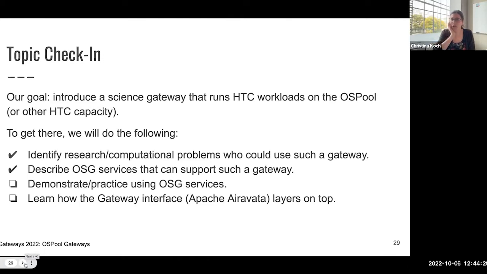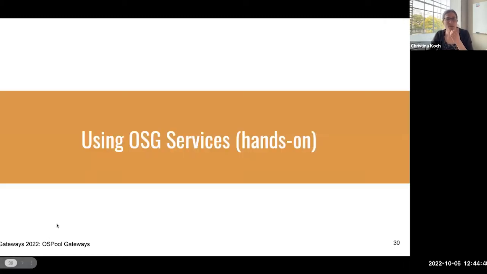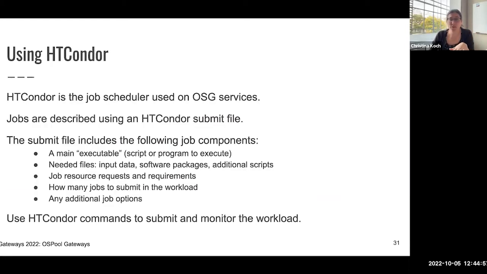So moving through our topics, we've just gone through a list of different OSG services and Condor features and resources available to support high throughput computing workloads being run from a gateway. So to break things up, we're going to do a little bit of a hands-on. Folks can feel free to just watch or follow along for this first section. We're going to do just some basic HTCondor job submission. We'll do a basic example, and then I'll do a more involved example that I got from CK of the EHT project.